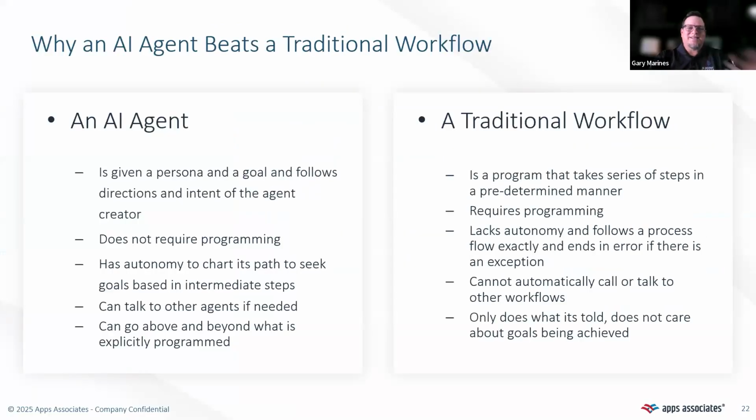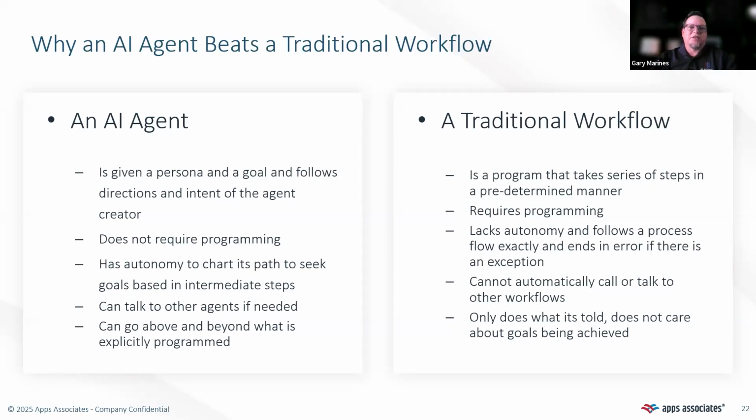So why does an agent beat a traditional workflow? We used to have these workflows that you coded, they did exactly what you wanted, but they had no persona, so to say. If you think about your org chart, I'm putting an agent into my org chart to take some piece of work and take those steps out of the daily grind. Something that might have taken 2 hours or 20 steps to do, you really want this agent to have a goal and to take action and intent on your behalf. It doesn't require programming, right? So traditional workflows, you have packages and SQL and coding and developers.